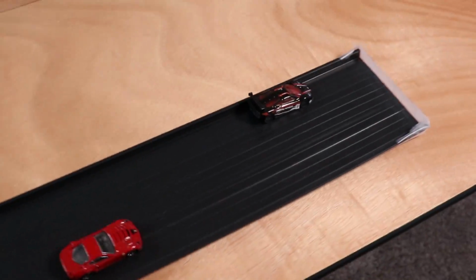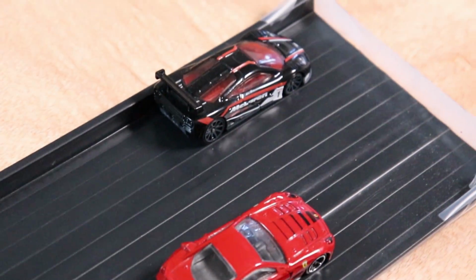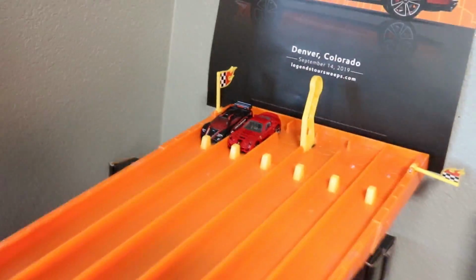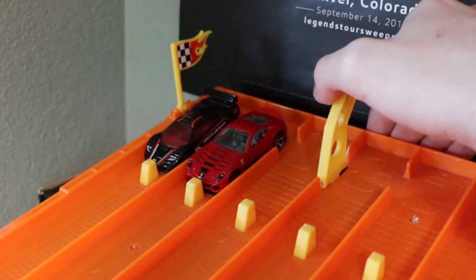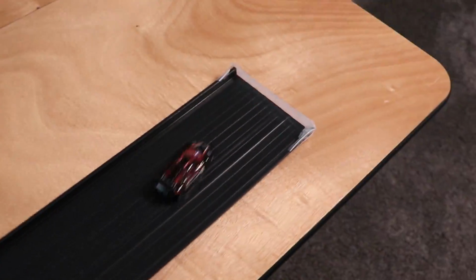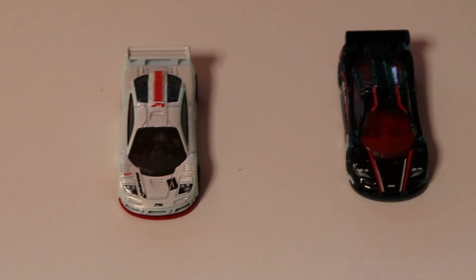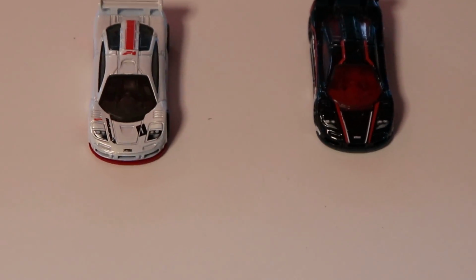And it looks like it's going to be the F1 hitting the tape first on that one. We're going to a third race. Here we go, race number 3. 3, 2, 1. That F1 has a very good start on the Ferrari, and it's going to be enough. The F1 is moving on. We've got an F1 versus an F1 situation. It's looking good for McLaren right now.